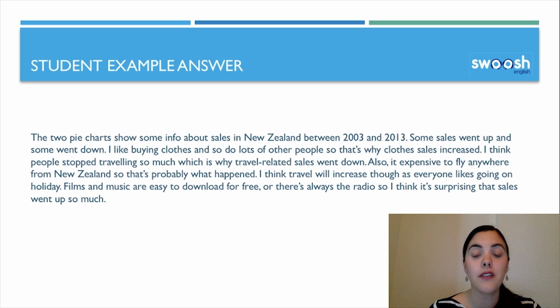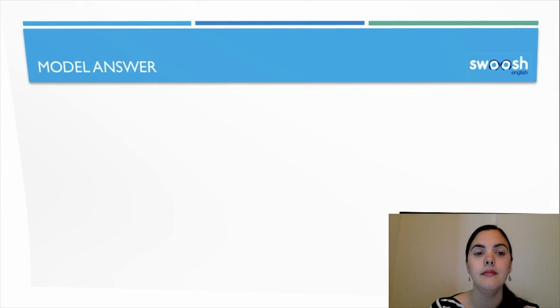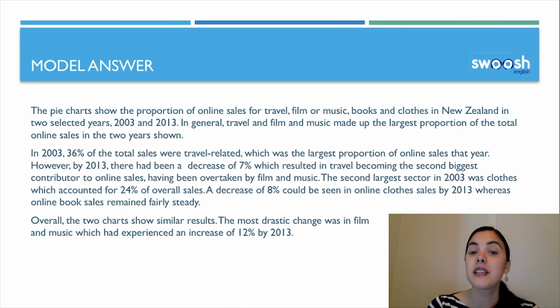Again, "it's expensive to fly anywhere from New Zealand"? No, not relevant. Don't say what you think will happen in the future. Again, not relevant. You should never have reasons behind it. Just discuss the specific factual information you are given. So, let's have a look at a slightly better example. Let's call this the model answer.